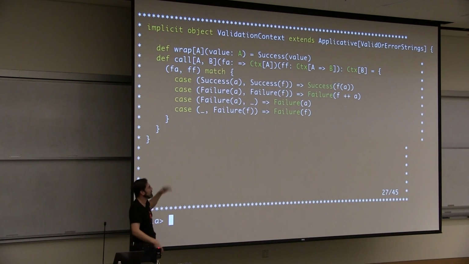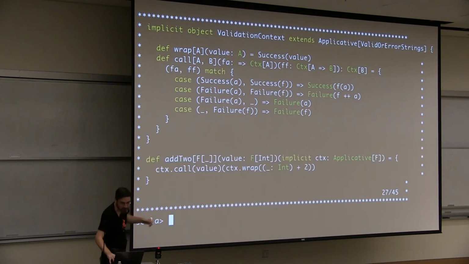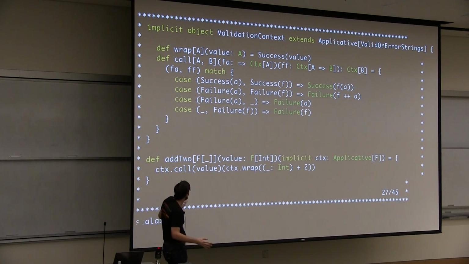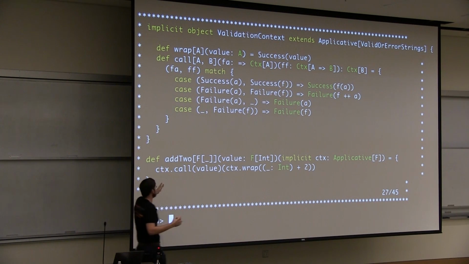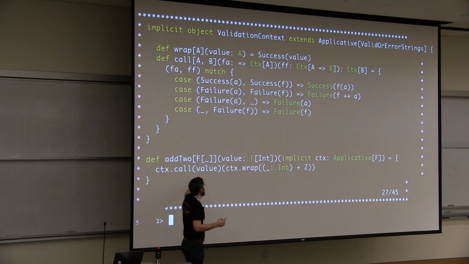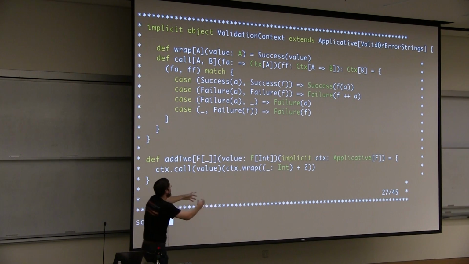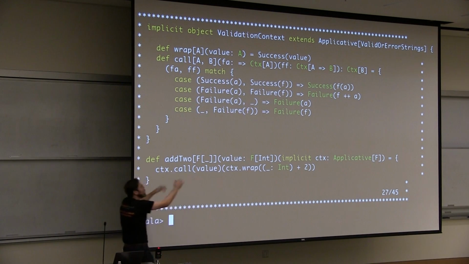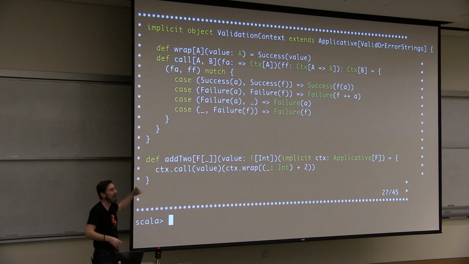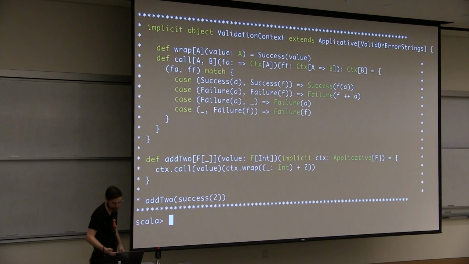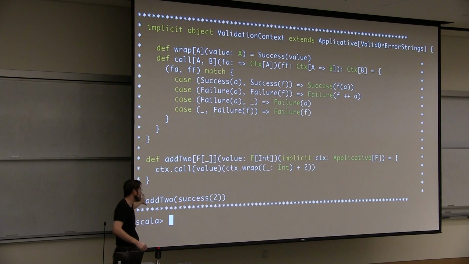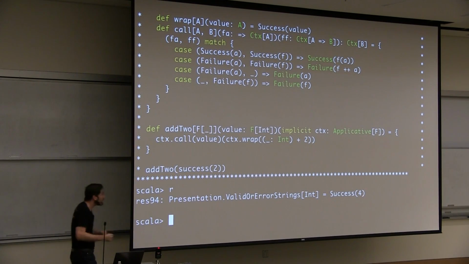Who cares? So this is great, but really, who cares? So let's go add to. This is a typical instance of, seriously, noise. So if I call with a value, the value being one of these things, and I call a wrapped function with this value, like seriously, I wrote the code and I can't even explain it to you. Let's look at what it does. So we've got add to success. What do we get? We get success 4. Yes, it worked. I'm excited.